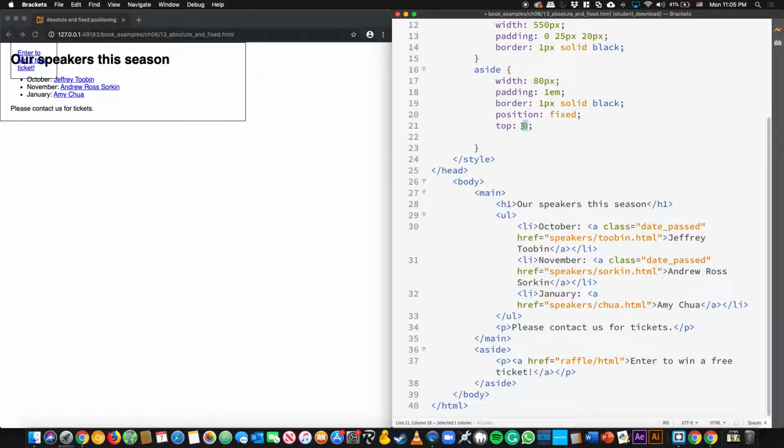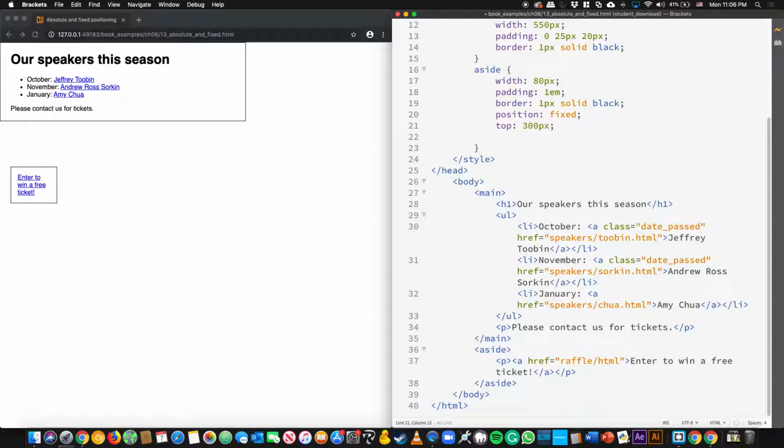I can say, you know what, I want this box to be 100 pixels from the top, or 300 if I want.